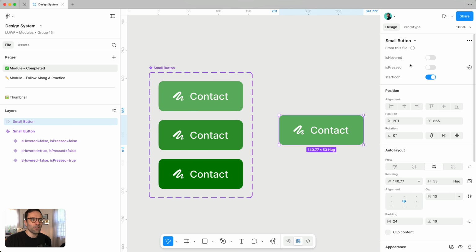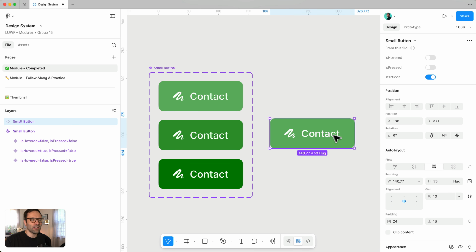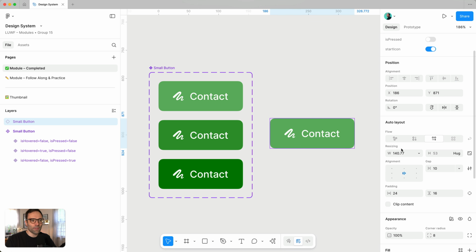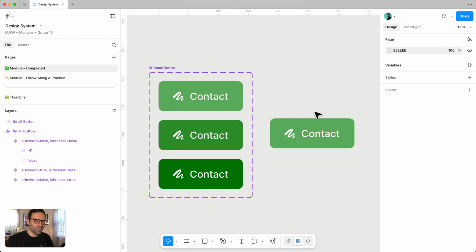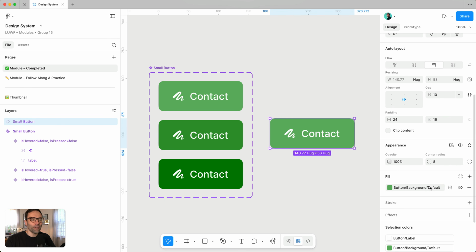So at the top right here, we can choose to change this button to a hovered state or to a press state. We can also turn the icon off or on. So turning it off, turning it on. This button is built with auto layout, so we can go ahead and hug the content here. We're getting an odd number here just because I didn't put this icon in a container. Probably should have, but it's fine for now. And also, this button is connected to variables.